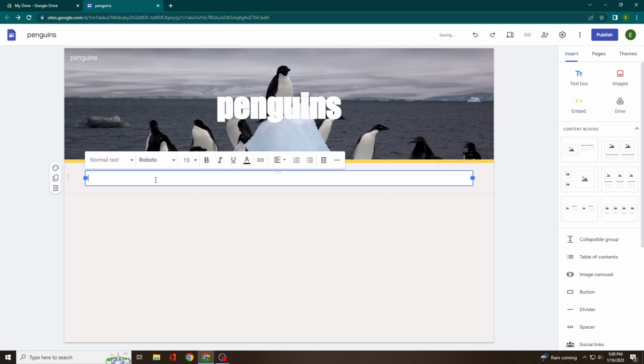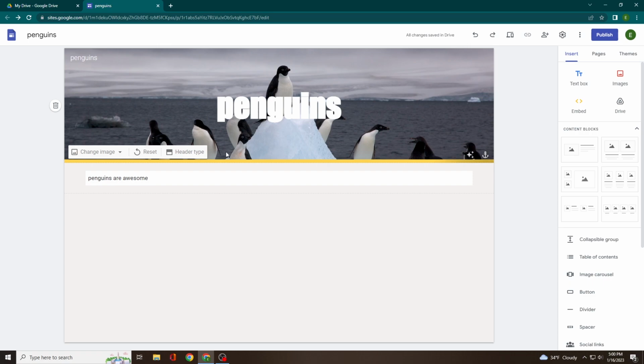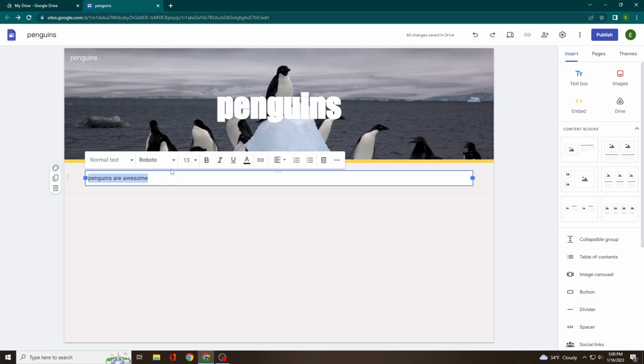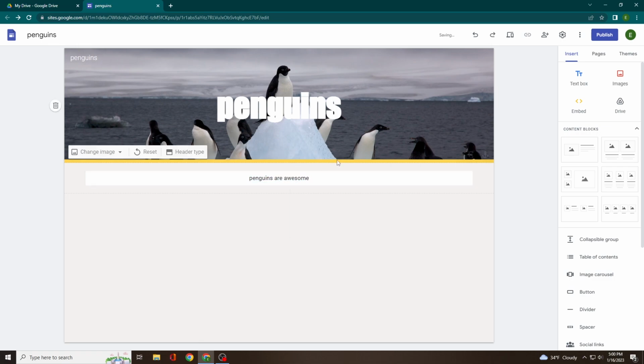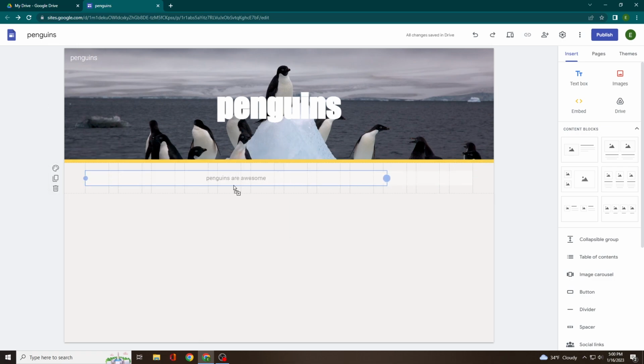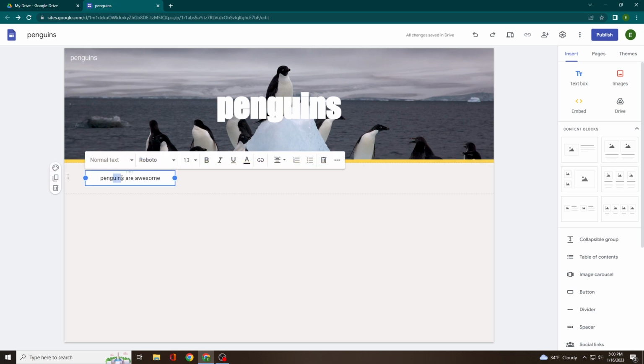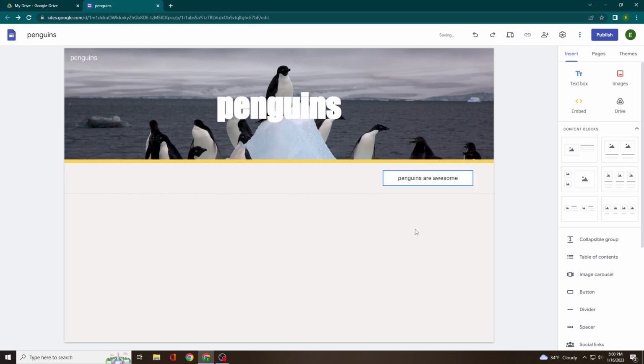So if I click on text box, it's automatically going to create a text box for me. I can type in whatever I want here in the text box. And just like for the header, you're free to center this in the middle of your text box. You're free to make this text box small so it's off to the side. Lots of different options there for you. It is fairly simple too. So if you wanted to click and drag this over to right here, you're totally able to.